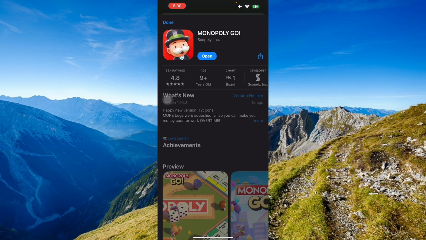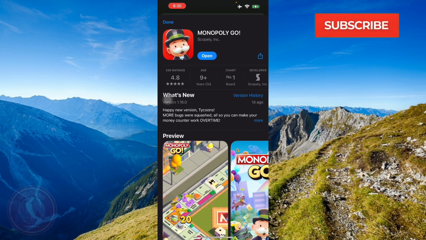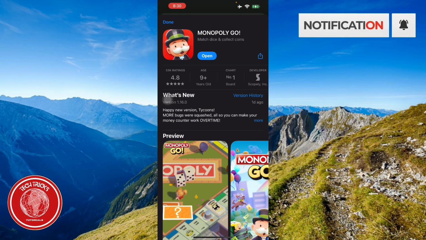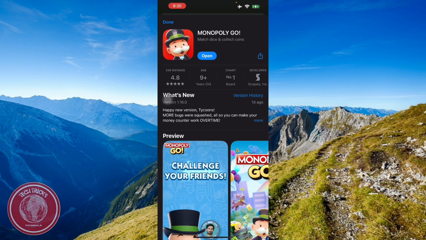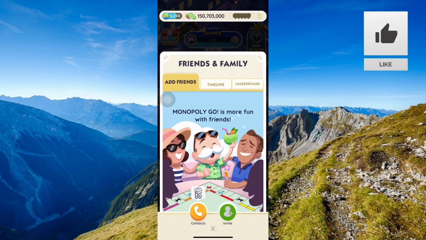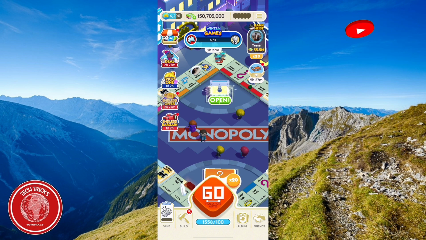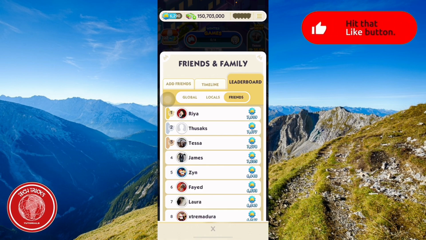It's gonna redirect you to your browser or your Chrome, and here you can download Monopoly Go itself. So once you have downloaded it, it's pretty simple. Just open it and then there you go. All you have to do is just get that link and you will have Monopoly Go, and you'll be friends instantly as you do it also on the way.